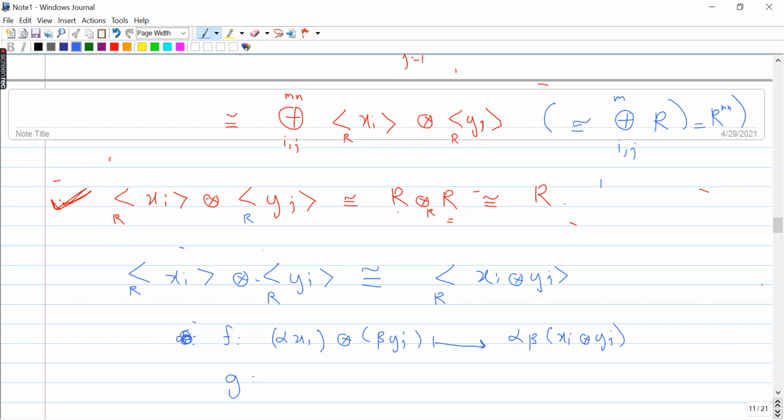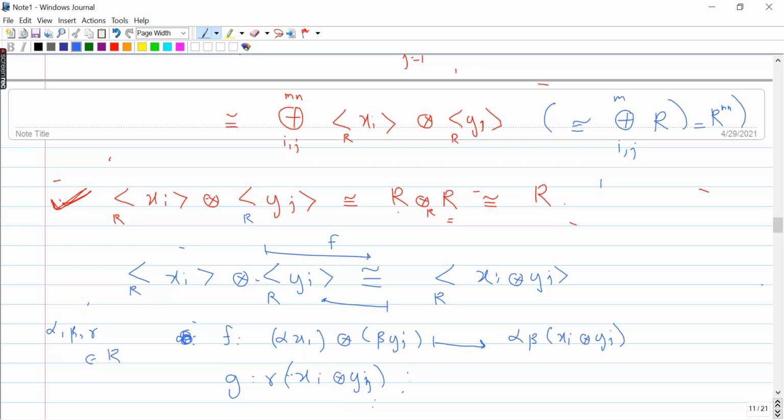F is defined in this way, and G would be defined in the reverse way. In the case of G, every element is a scalar multiple of xi tensor yj, and here the scalars are in R. So here all alpha, beta, gamma are in R.